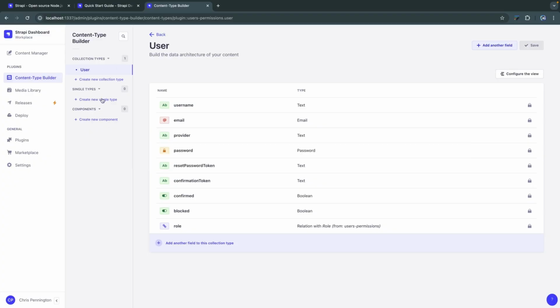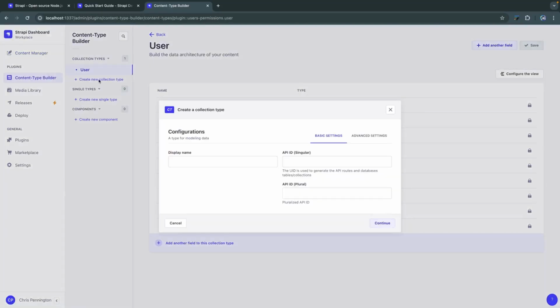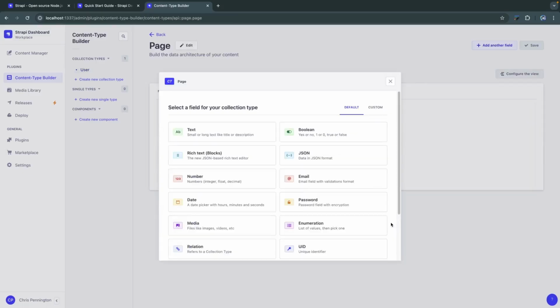Okay, so once we build out these types, then what we're going to do is actually build out a page. Now, by default, it creates a user. You are the user for now. So let's go ahead and come back over here. The first thing I want to do is create a new collection type. We're just going to call this something like page. All right, so we've got singular page right here. Pages, plural, that'll work. You can set up some advanced settings if you want as well. I'm going to just leave all that alone for now.